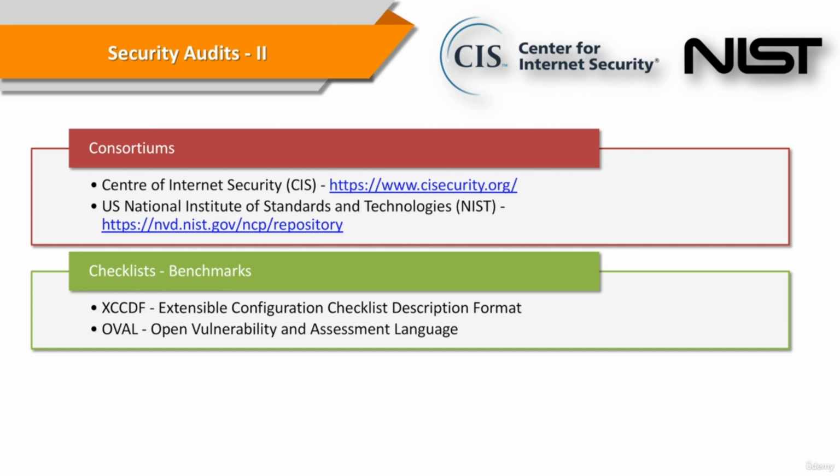OVAL. The OVAL acronym stands for Open Vulnerability and Assessment Language. OVAL is a declarative language for making logical assertions about the state of a system. Its main component is the SCAP standard. It's used to describe security vulnerabilities or desired configuration of systems. OVAL definitions define a secure state of some of the objects in a computer, for example, configuration files, file permissions, processes. OVAL definitions are evaluated using an interpreter called Scanner.